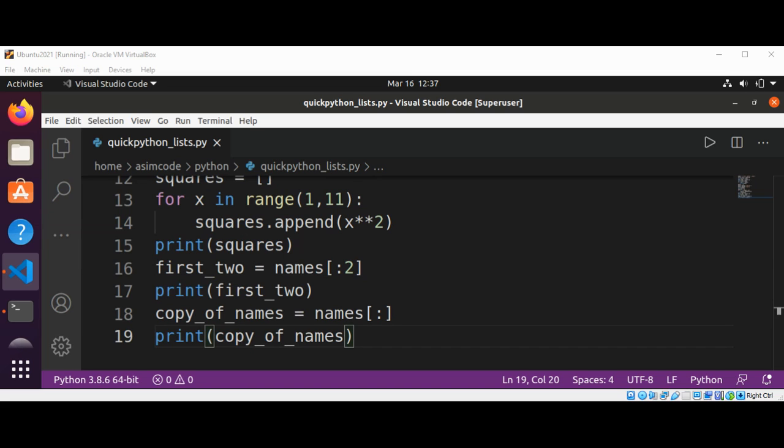and now we are going to see an example of a tuple. Tuples are similar to lists, but the items in a tuple cannot be modified. Let's see how to make a tuple.